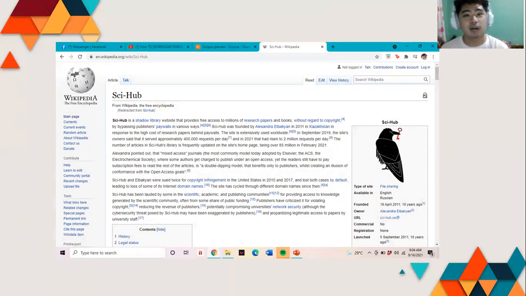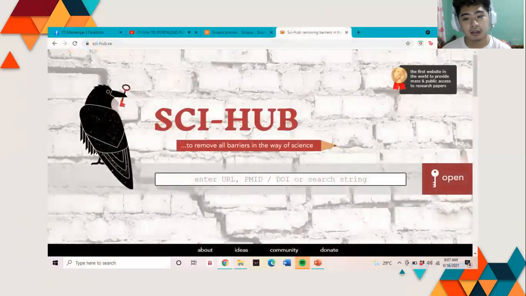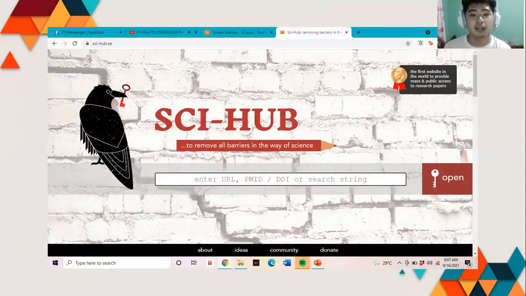So upon going to Wikipedia, you look for the URL that is available. And for now, upon searching in Wikipedia, the only URL available is scihub.se. And this is what it looks like. So basically, you're just going to copy the URL, the PMID, or the DOI or search string.